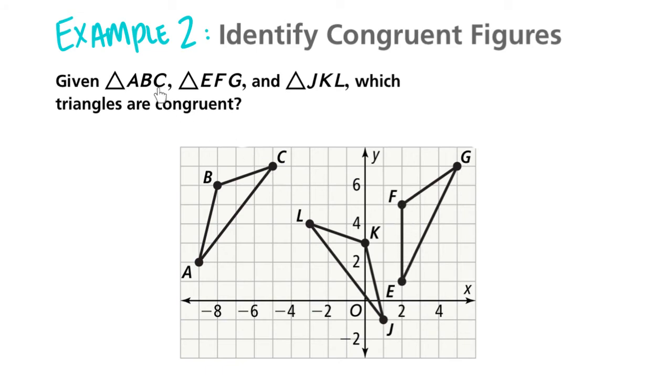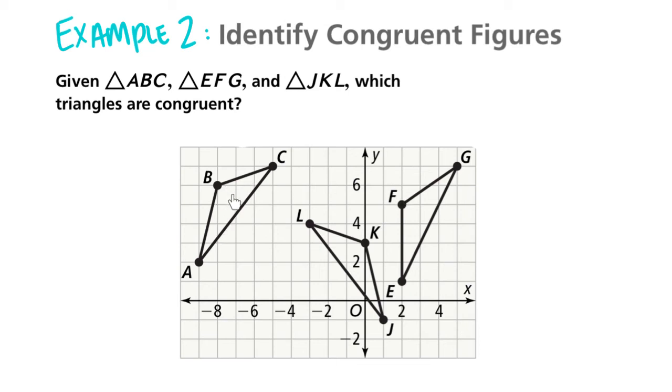I notice that, according to what this is saying up here, I might want to try and get C to end up right on top of G, which would be easy. I would just slide until C is on top of G, and that would take a slide of, let's see, 5 units from C to the y-axis, and then from the y-axis to G is another 5 units. So that's a total of 10 units, just sliding it directly to the right. But I noticed that if I did that same thing to B, it would end up at this location right here, not on top of F, where it would need to be. So that's going to tell me right away, I can't map B to F.